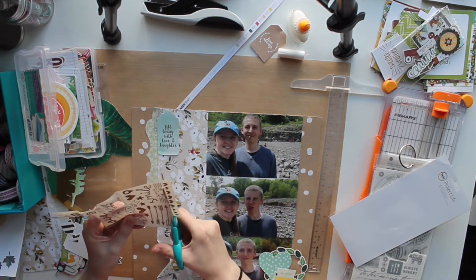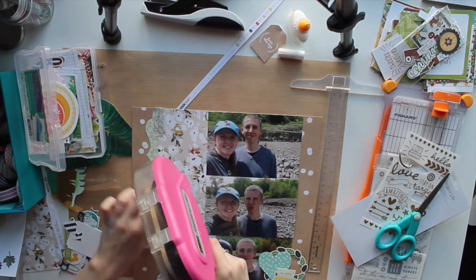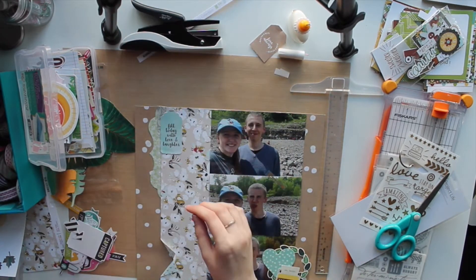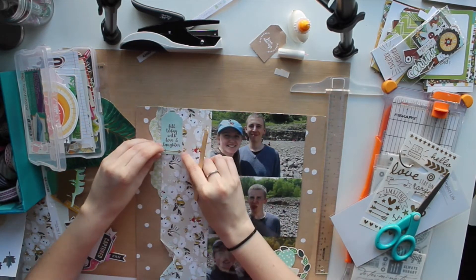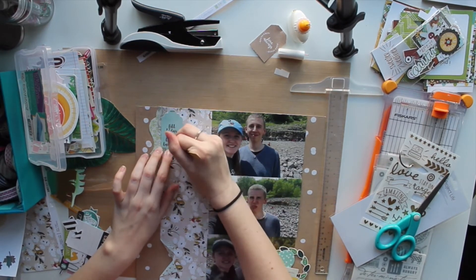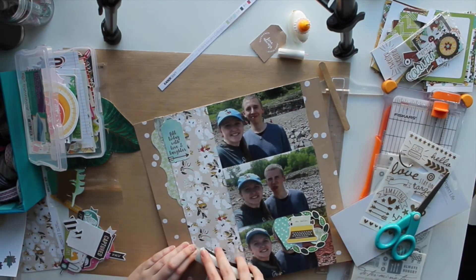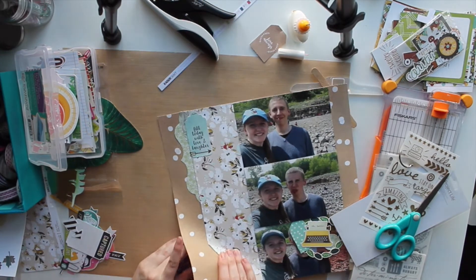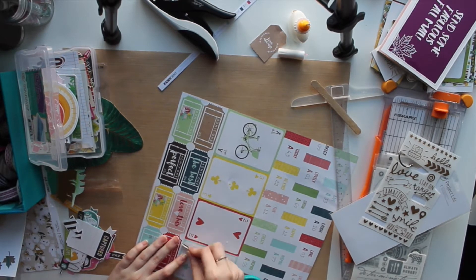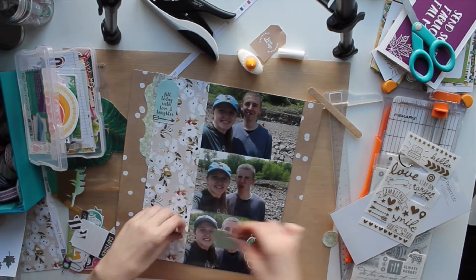Here I'm pulling out some Project Life rub-ons. I notice the bottom right corner is cut off more, but I'll explain that more when I go to glue it down. I'm going to glue down this tag from Kaiser Craft and staple a little staple from Tim Holtz into it — it says 'Filled today with love and laughter,' again from the Kaiser Craft paper pad. A little tip with the Tim Holtz tiny attacher: you can staple in the middle of papers. It is a little difficult — you bend over the pieces on the other side — but it works like a normal stapler where you can take it apart and still put it on.